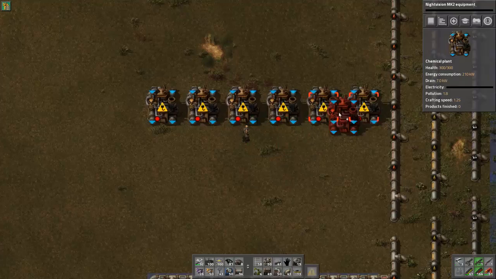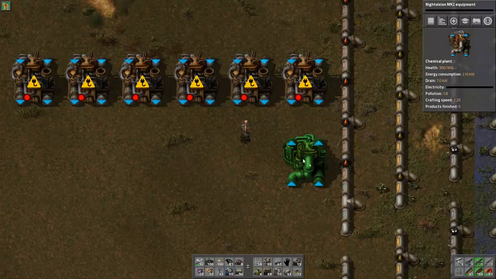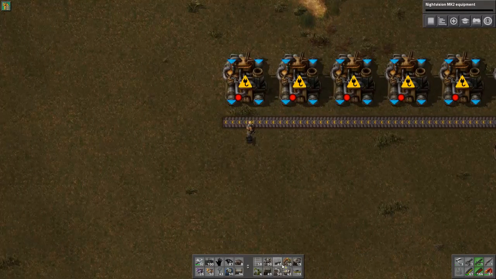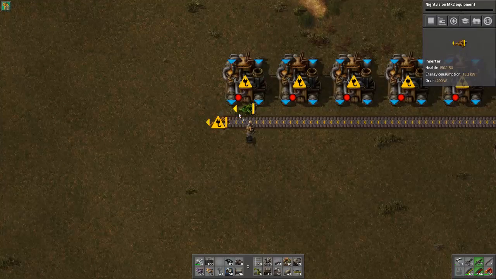Okay, so we've got 6 there, and then we're going to come over here and repeat the process. Now we want to leave about 3 spaces. Let's double check, make sure that's 3. The reason for 3 is because this is going to be our belts coming through here. This is going to take everything, and this is all going to get transferred into fuel, as far as this one goes.